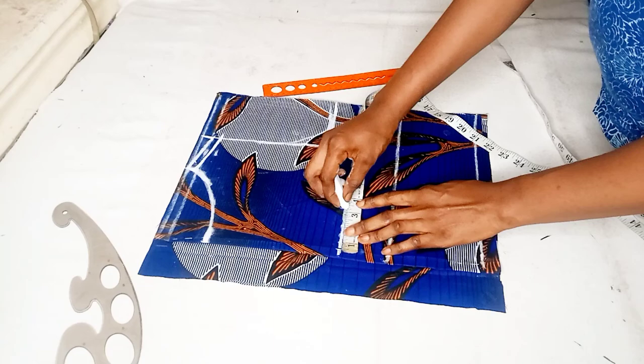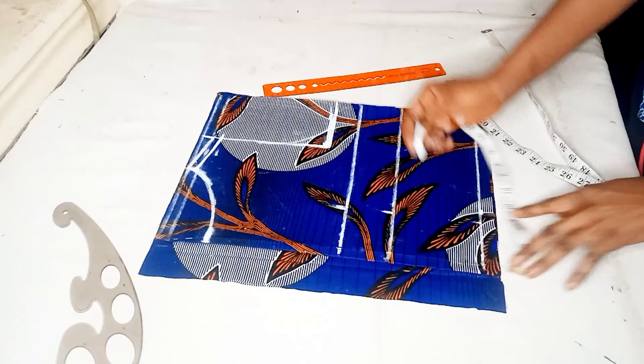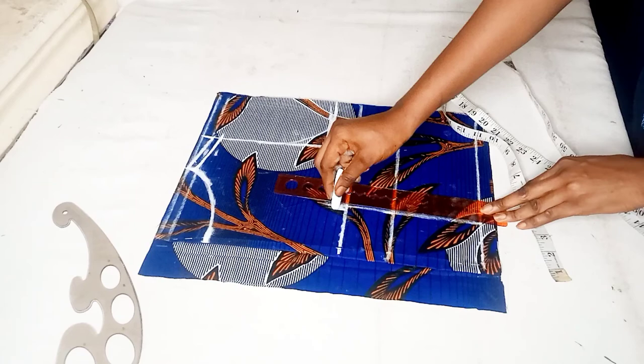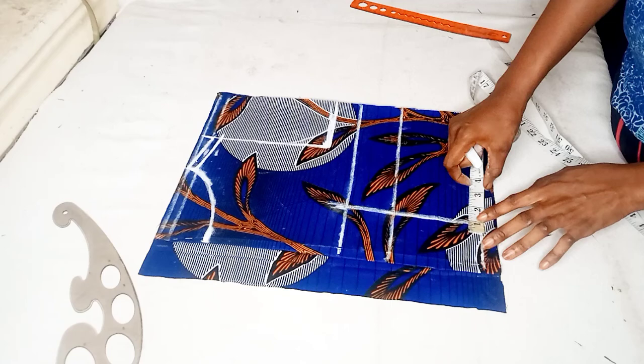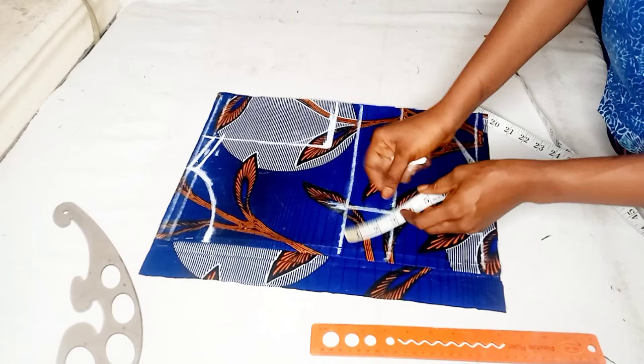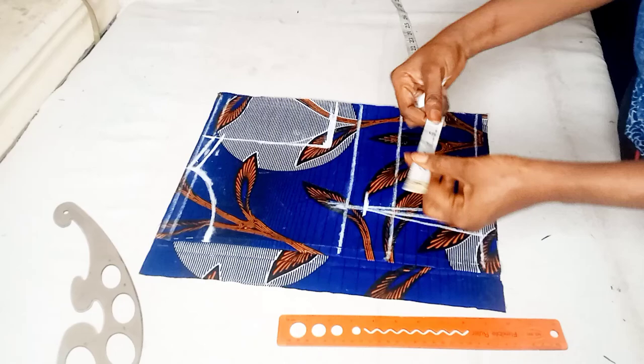Now I'm measuring half of my bust pan measurement, which is seven inches divided by two giving me 3.5 inches. The bust pan is also called the nipple-to-nipple measurement. I'll measure that on the bust line, the under bust, and then on the waistline. After that I'll connect it into a vertical line and then insert my darts around the waistline, taking 0.75 inches on both sides of the dart — 0.75 on the left and on the right — to make up about 1.5 inches of intake. I'll connect the lines towards the bust point, marking one inch down in width, then connect the lines.